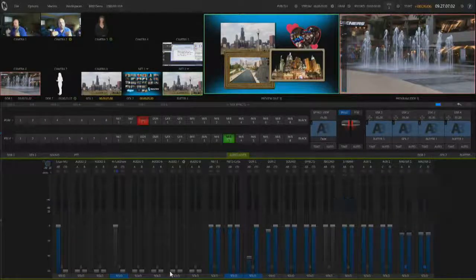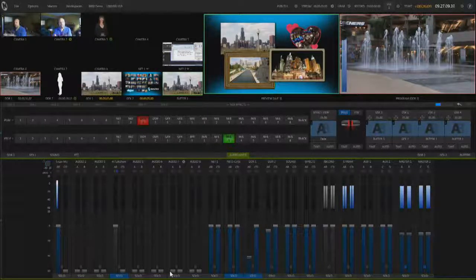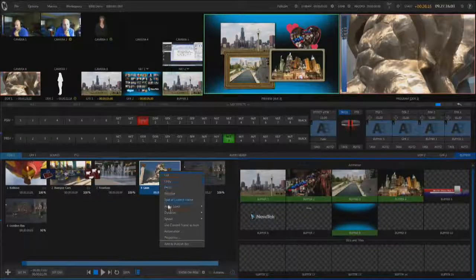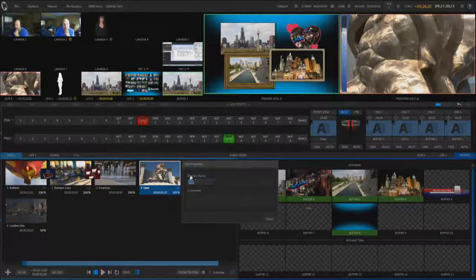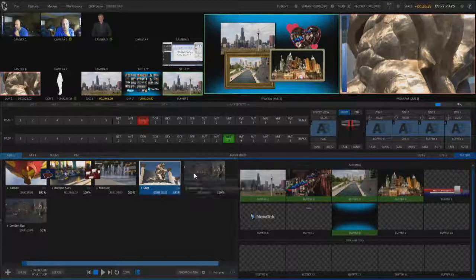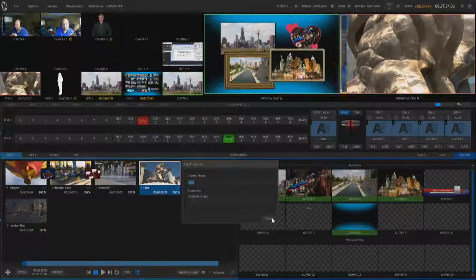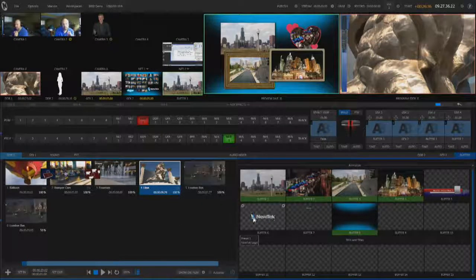So the first is there are internal data link sources built right into TriCaster now. You'll notice that in a lot of areas. For example, if I right-click on this lion clip in my DDR and go to Properties, you'll see that there's not only the name, but there's a comment in here. So let me put in a comment. All right, so we're going to say the lion at the MGM Grand, and I can now use that information that you see right in here as data link sources in other parts of the system. So let's take a look at that.